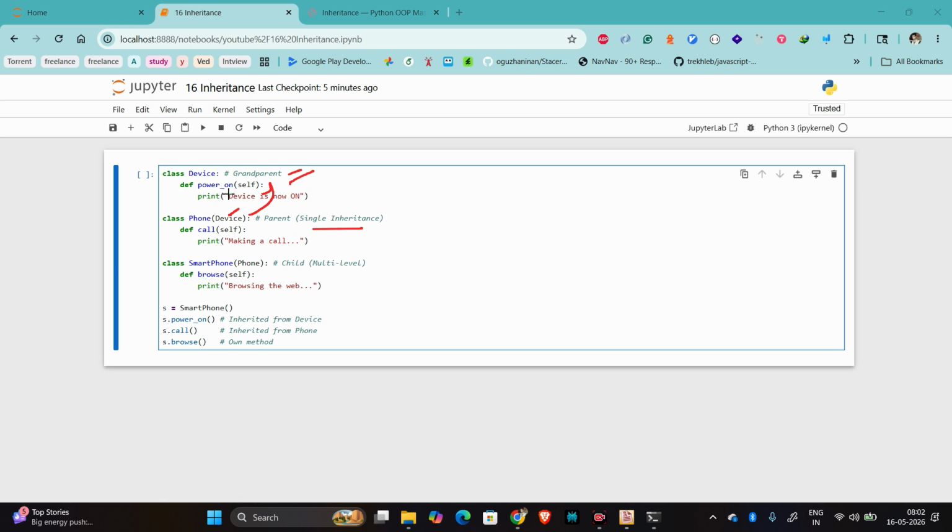Inside Phone we have a call function, which prints making a call. Now we have a Smartphone, which inherits Phone, and Phone inherits Device. So first Device is inherited by Phone, and Phone is inherited by Smartphone.